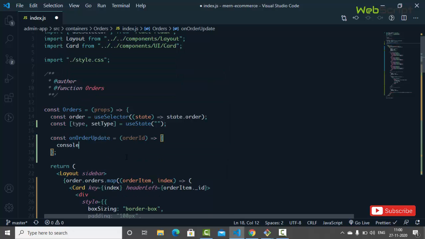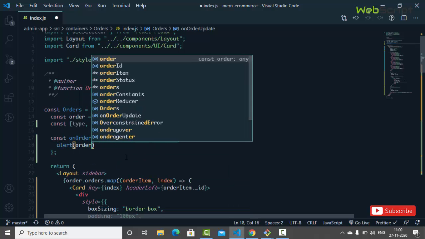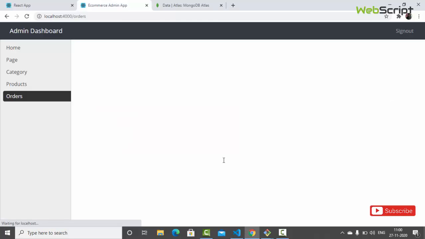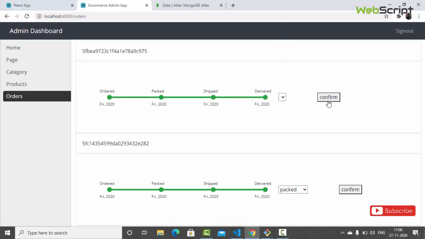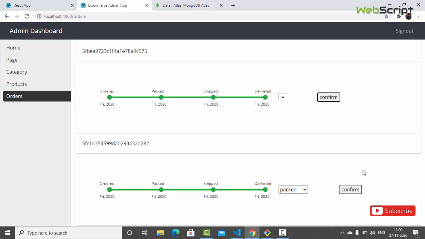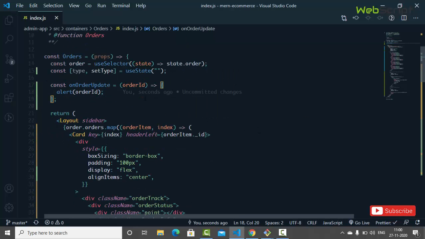Console.log or alert. Let's alert order ID. Okay, that's a temporary check. So let's confirm, and the order ID is this one, 75 ends with 975. This ends with 282. Confirm, and it's 282. Yes, we're getting the correct order.